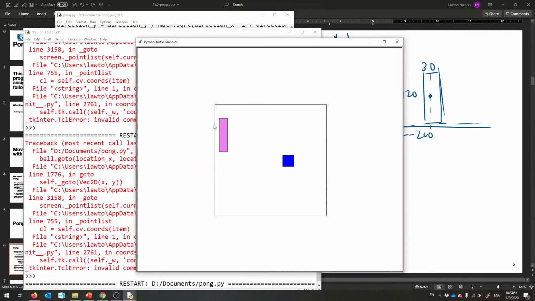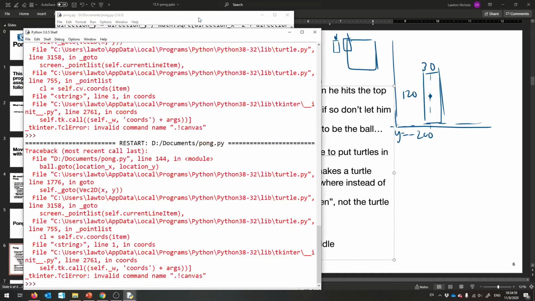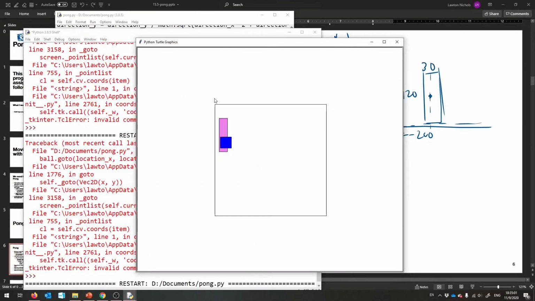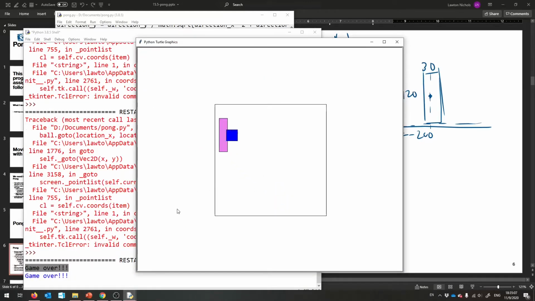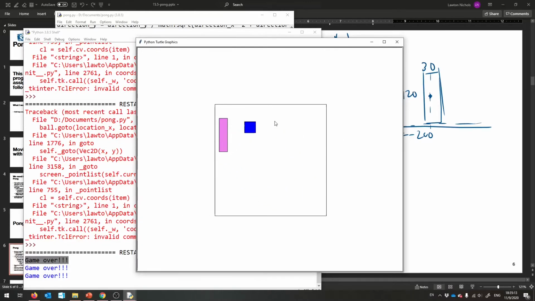You can do it, pick a random location that is not straight up and down, almost. There it goes. Yeah, so it's going to print game over down here every time it hits the wall over there. And we can have it stop the program too. It doesn't really matter. That's the easy bit. We have game over now.